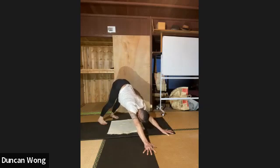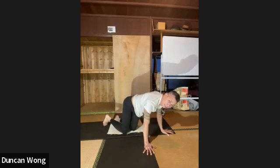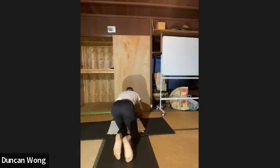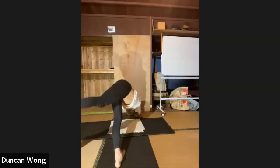1, 2, 3, 4, 5. Cross core flow. First set. Where you are in downward dog. Inhale, right leg scorpion. Exhale, step behind.